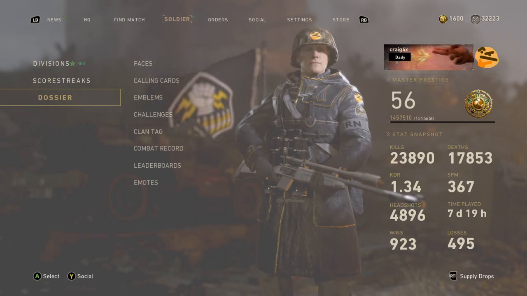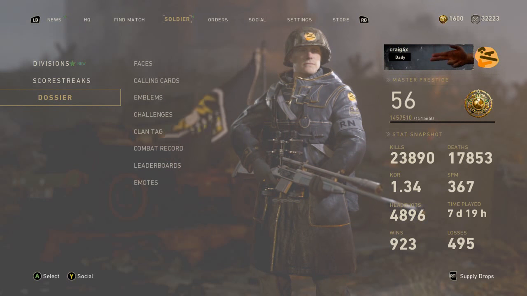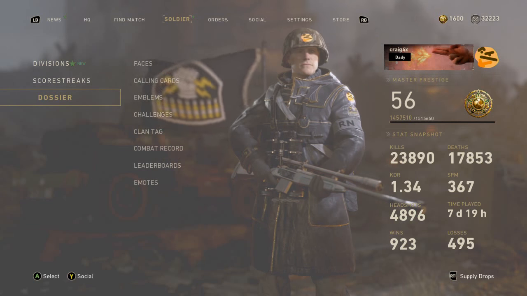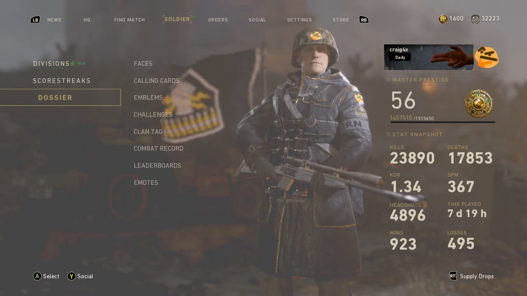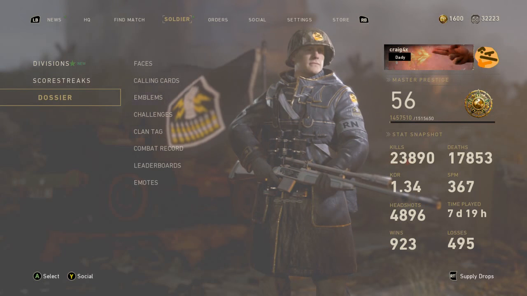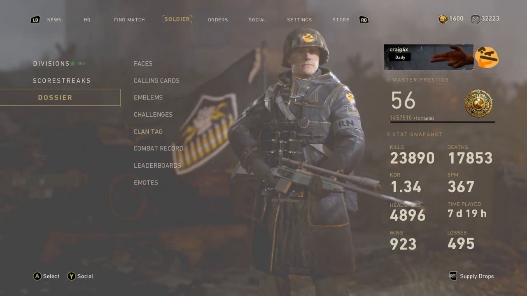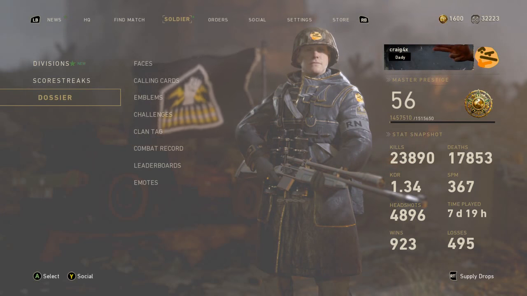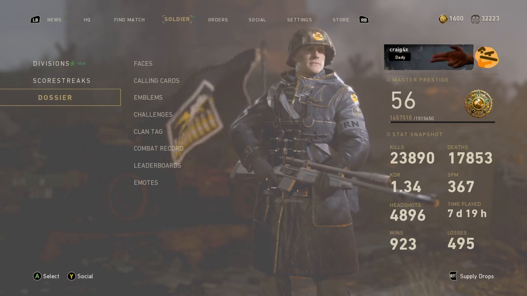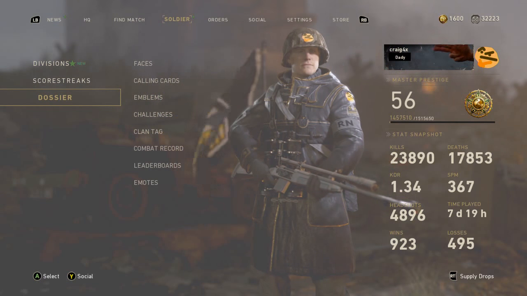I managed to reach around 6th or 7th prestige by the end of winter break, so around January time. And then I finally went back and finished the rest of my prestiges this summer. So here we are, and I am level 56 with under 24,000 kills, almost 18,000 deaths. Comes out to 1.34, pretty average for all of the Boots on the Ground games that I've played, really.